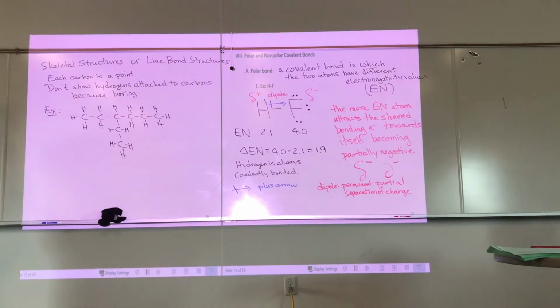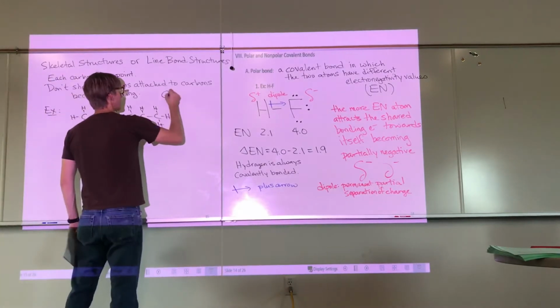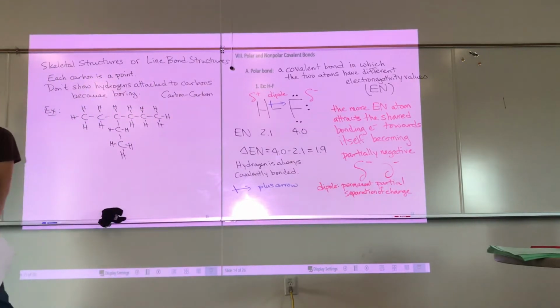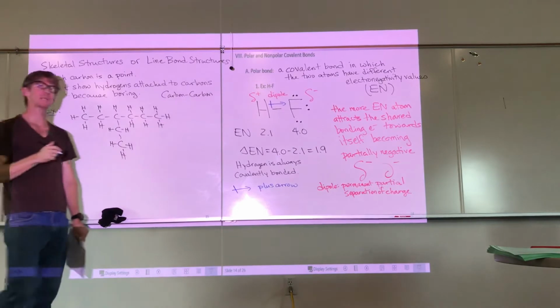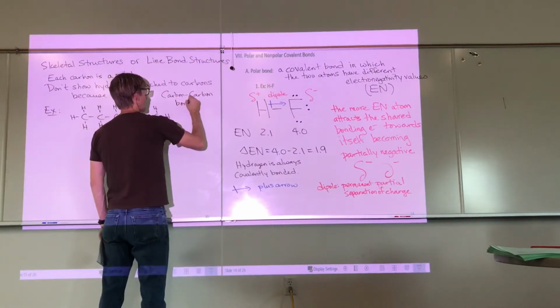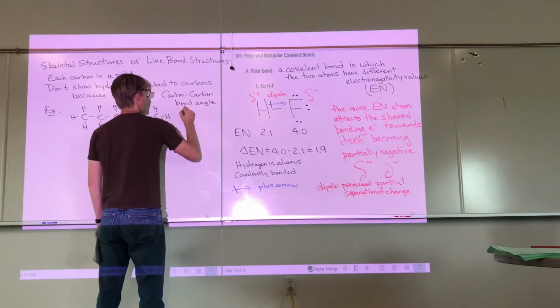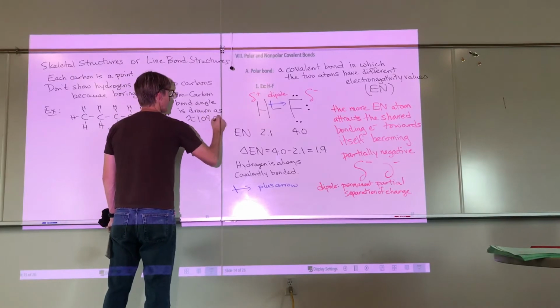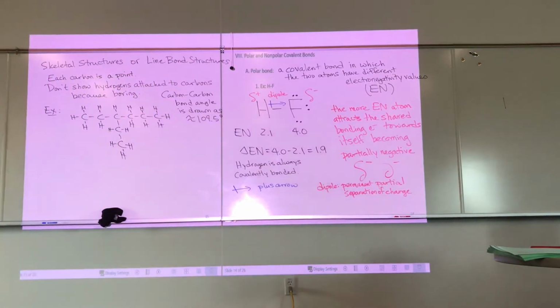Now, I guess there's one other thing, which is the carbon-carbon bond angle is drawn as approximately 109. And to make the analogy to next chapter, when we talk about bond angles, I'll put 109.5. I know, ridiculous, writing approximately and then having 4 sig figs, but I'm going to do it. Speaking of things that are not up my sleeve.